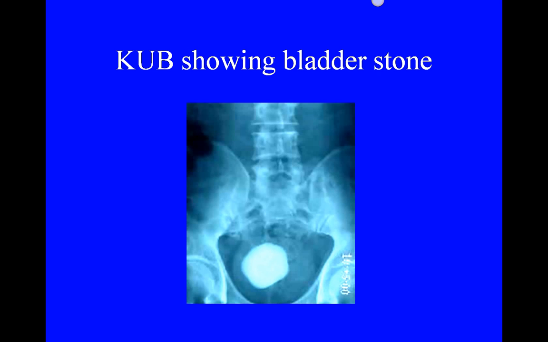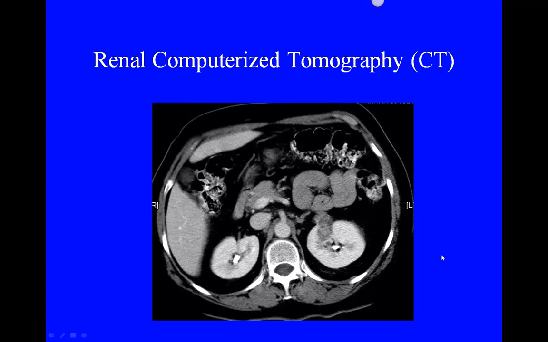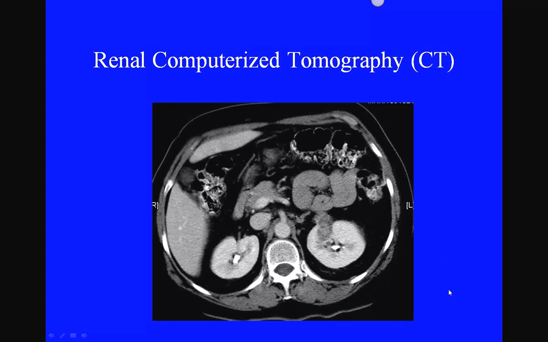It would be kind of like a jackhammer that would break that stone into smaller pieces so that you could pass it either through the ureters, if they're up here in the kidneys, or through the urethra, in the case of a bladder stone. They were unable to do that, and so they actually had to make a hole through his back, put a tube from his back to his kidney, and then kind of bring that out in pieces manually. Not fun, huh?